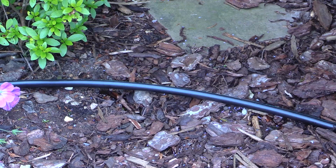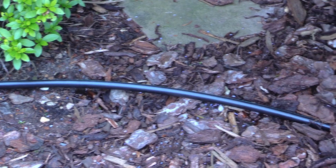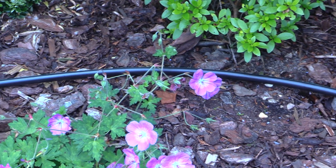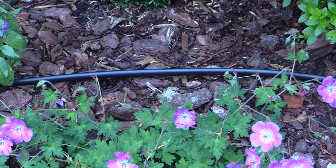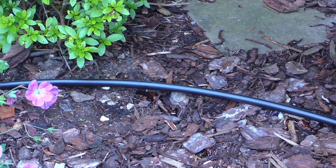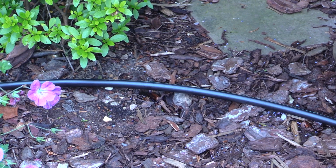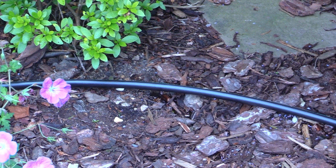Very simple. Well, there you can see the dripper in action. I measure this and it's delivering almost 2 litres an hour, which is what it claims. And you can't expect to be dead accurate, particularly when I've got 2 long runs coming off the same tap. So I can now bury this under the bark so it's not seen. Towards the back of the beds it doesn't matter because you can't see it anyway. So I'm pretty pleased with that.